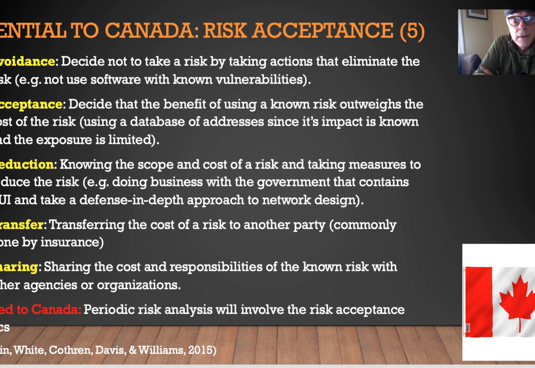So for Canada, we do a periodic risk assessment and analysis and determine whether we will avoid a particular risk, accept a risk. For example, if it's a small database that has no particularly interesting information, we might accept the risk because to protect that database, it may cost more than the value of the information. Risk reduction is knowing the scope and cost of the risk, doing business with a government that contains CUI, confidential information. We may do reduction by doing a defense-in-depth strategy on certain data stores or databases.